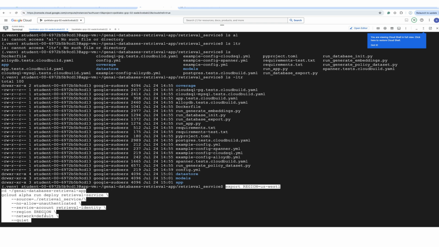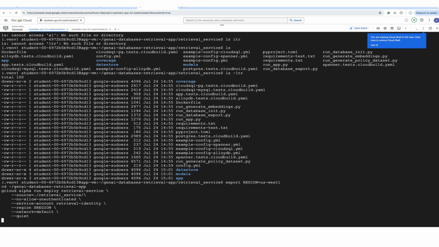We have defined the action variable. Network for now we are taking default. Good. All this is the service which will be deployed into our Cloud Run service. So let me hit enter.